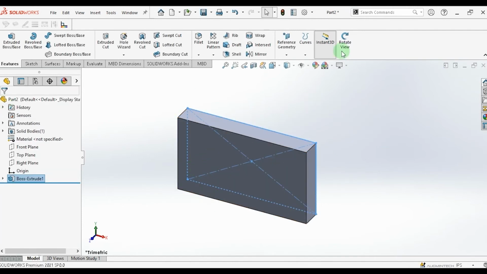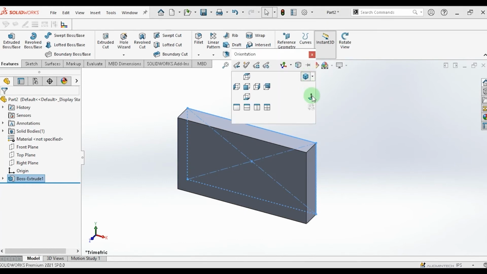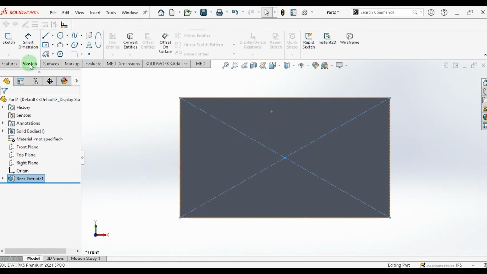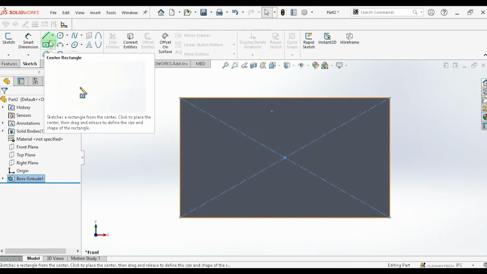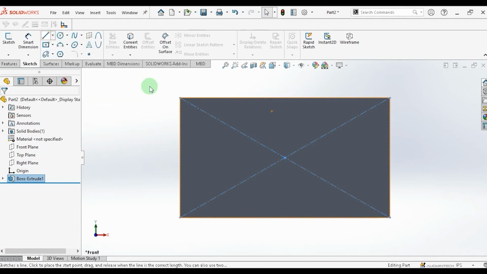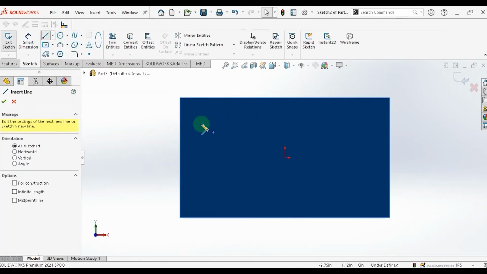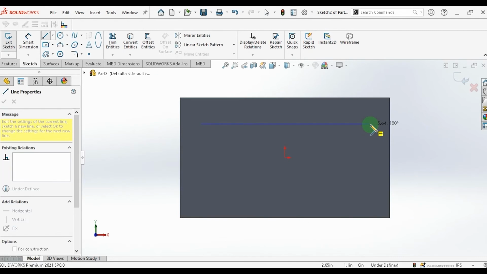Now I will make it normal view. In the normal view, I will go to sketch. In sketch, I will create some reference over here. Choose some line, select the surface on which you want to create some sketch. Choose line. I will create a line here.